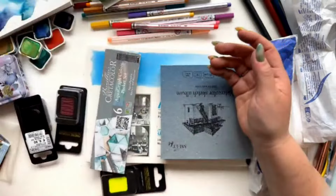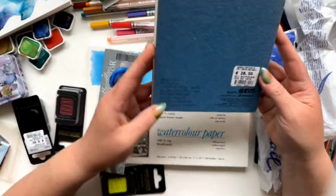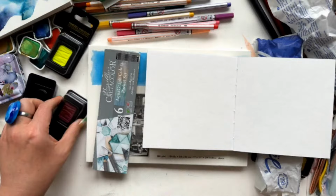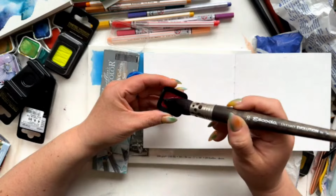This is a watercolor sketch album. The brand is Smit Art, I believe. Yep. Looks like they're on Instagram. Lay flat. Again, a hybrid between cold press and hot press. It almost, gosh, it doesn't have a watercolor paper feel at all, which is concerning. But, and then I got these Finetec Premiums. They had a whole display of Finetecs. I never saw so many Finetecs in my life. And I don't have any Finetecs, so I was like, you know what? It is time.